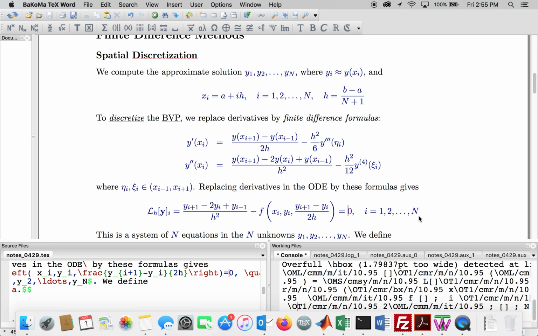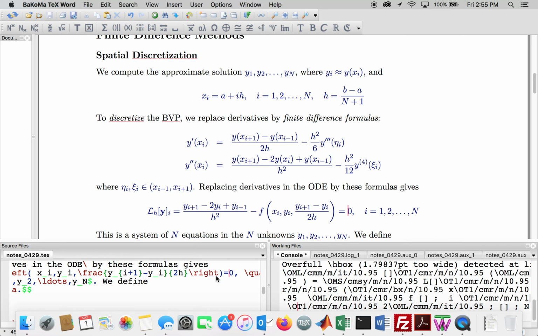n is the number of interior grid points, and we're solving for y values, y1, y2 up to yn. Each yi is an approximation to y of xi, where xi is one of the interior points in the interval [a, b]. So those are our n unknowns, and these are our n equations that they must satisfy. As I mentioned last time, where i is equal to 1 or n, the points closest to the boundary, wherever you see y0 it will be alpha, and whenever it's yn plus 1, that would be beta.